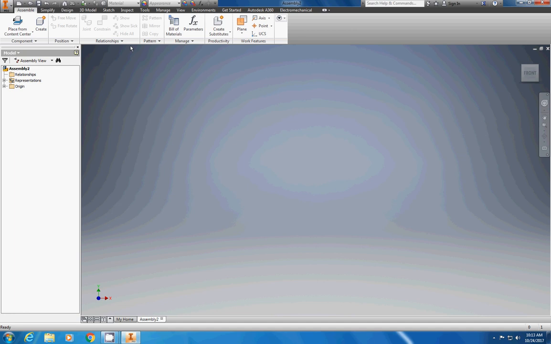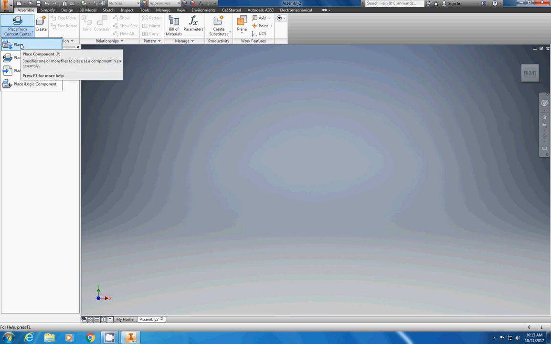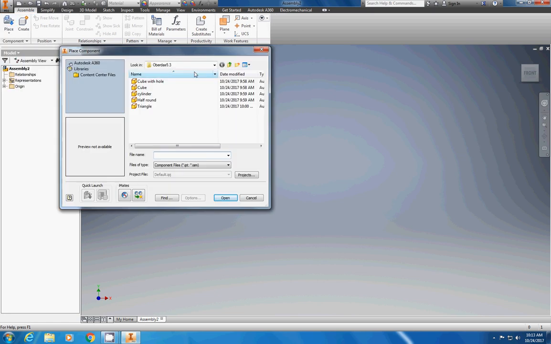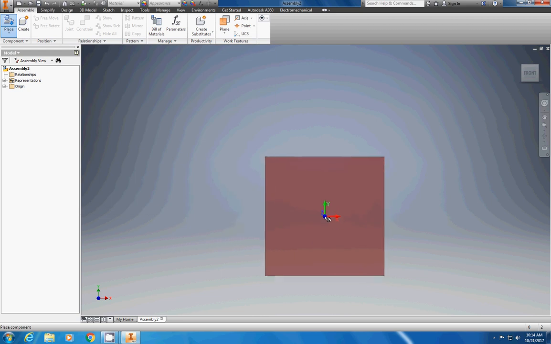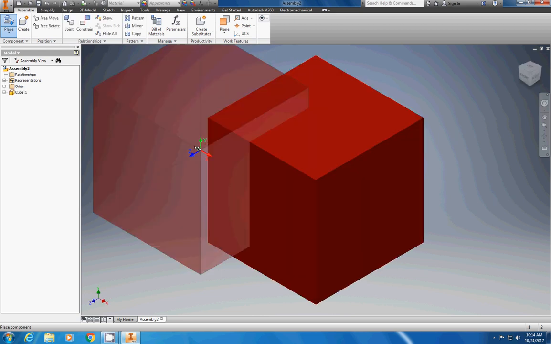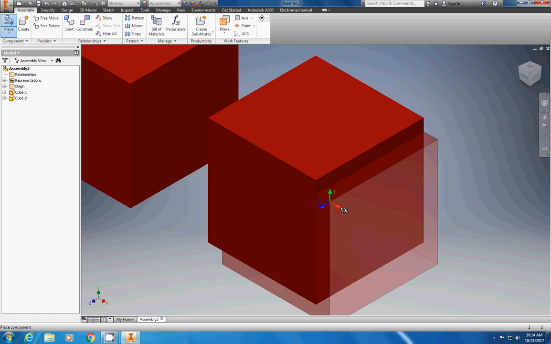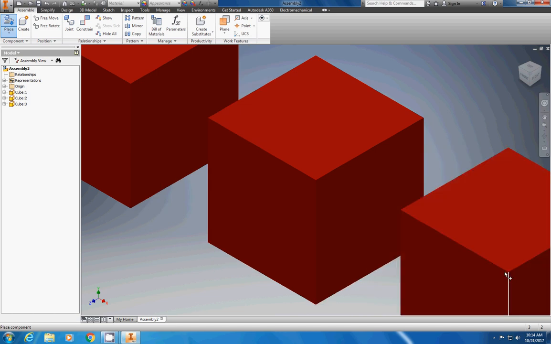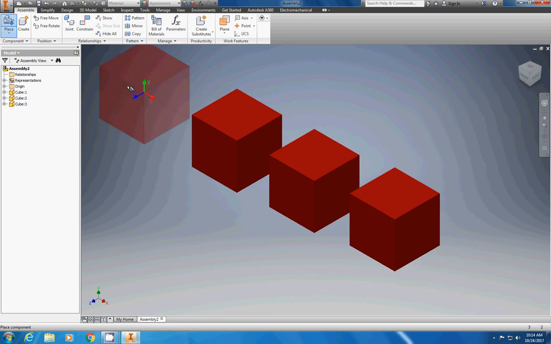Now when you start this project, we're going to place our items. So you have to actually change this drop-down menu to Place. And you need to find your folder where you have your items. So we need to bring in our shapes. So we have a cube. We're going to open the cube. We're going to put one cube by clicking once, a second cube by clicking twice, and a third cube by clicking 3 times. I'm going to hit the home key on the keyboard so it zooms out.